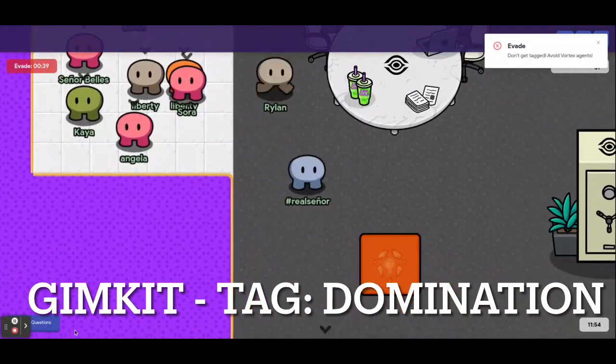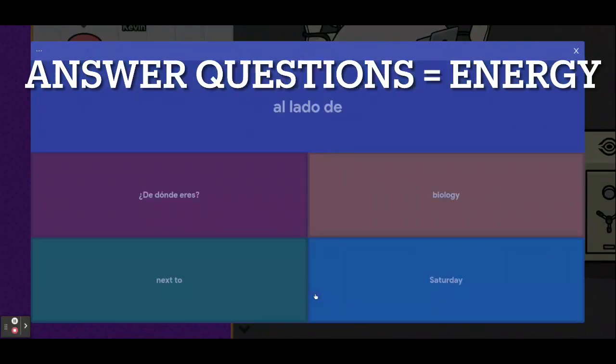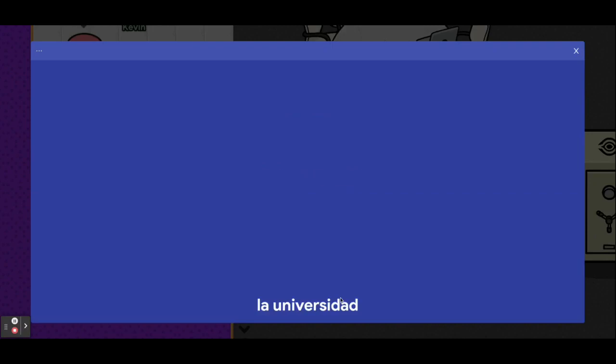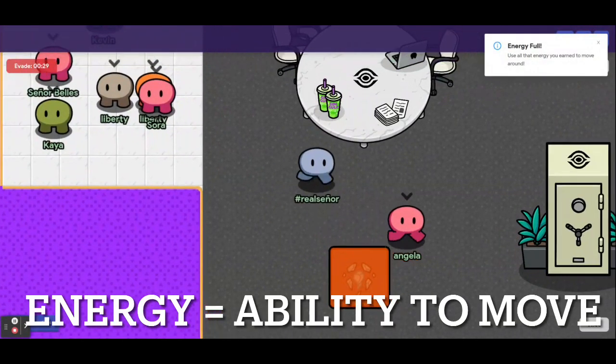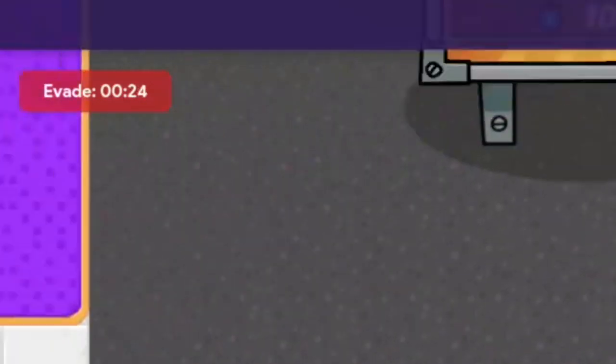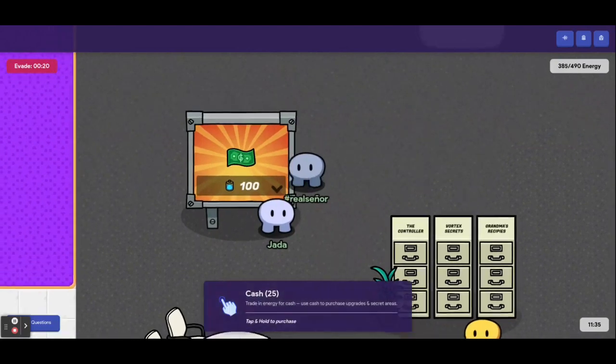Hey everybody, welcome. In this video, we'll be taking a look at Gimkit's new game mode called Tag Domination. The purpose of the game is to tag the people on the other team, and when you do that, they join your team, making your team bigger. The game ends when the time runs out, or when all people have joined one of the two teams at the beginning.